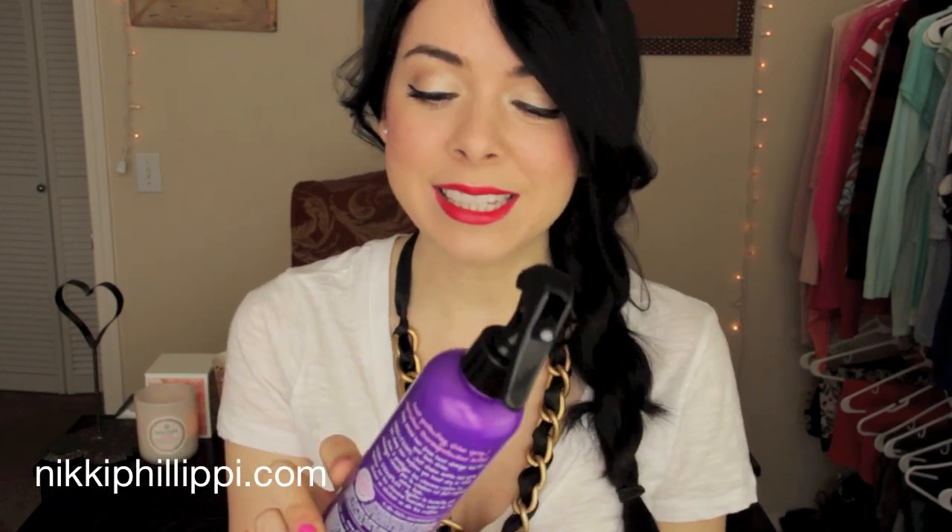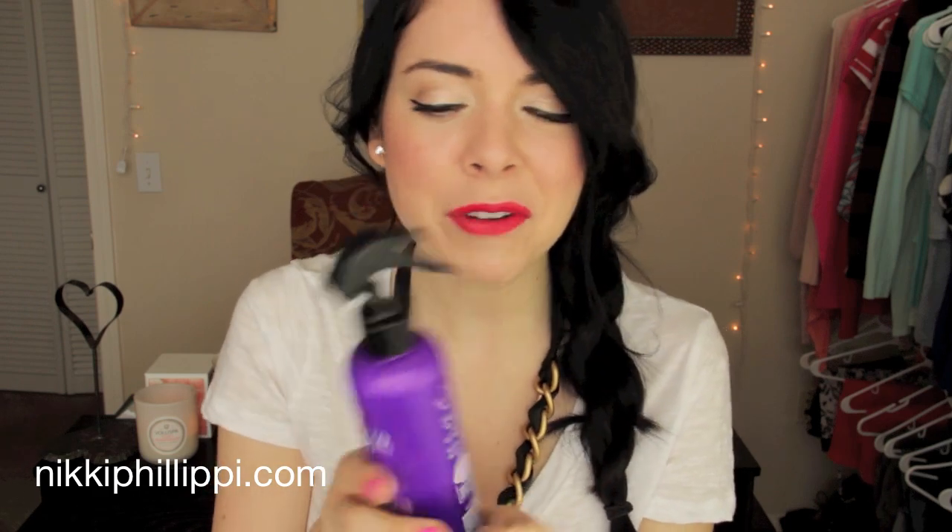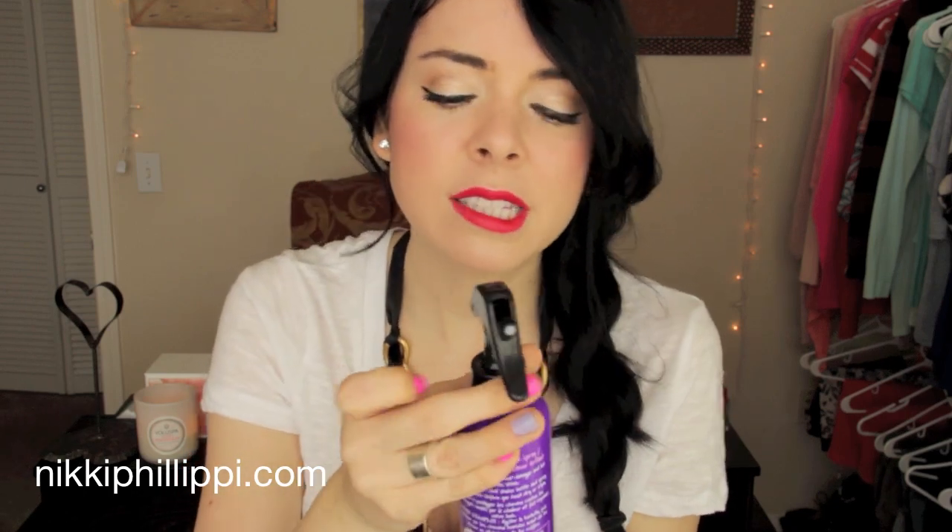The next Aussie product I picked up — it looks like they're kind of following in the steps of Tresemme — it's the Aussie Heat Protecting Shine Spray. They have that same little nozzle that the Tresemme heat spray has. It still doesn't quite spray the same as the Tresemme, and it took forever to figure out how to get the little wiggly thing out to spray it, but I love Aussie so I thought I'd give it a try. It was cheap, and all their stuff smells good — it doesn't smell like their traditional grapey Aussie smell but it smells really really good. I'm excited to try it.